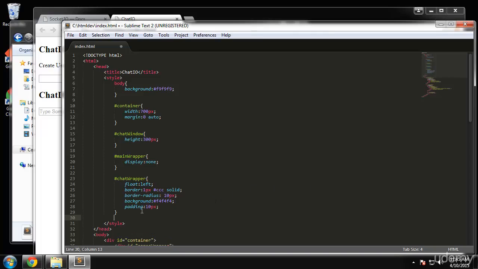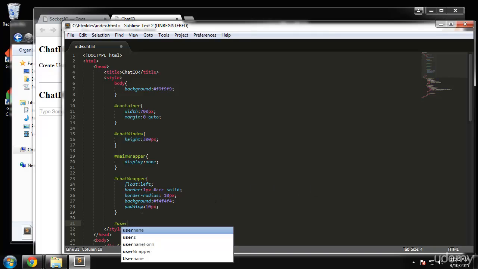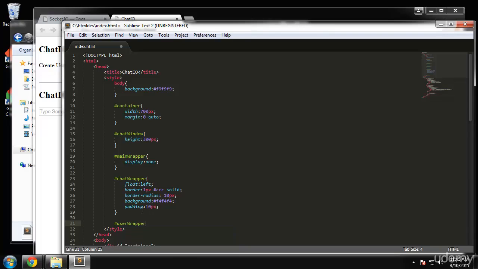Now we want the user wrapper. Alright, so user wrapper will also float left. Alright, let's see, border. Basically going to have all these too, so I'm just going to copy this.